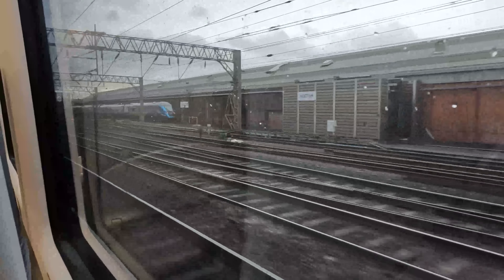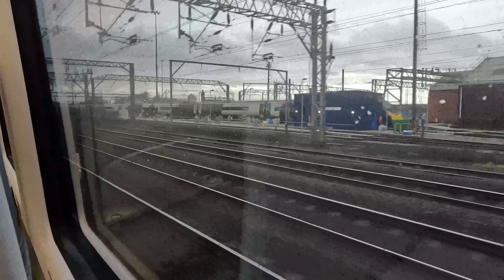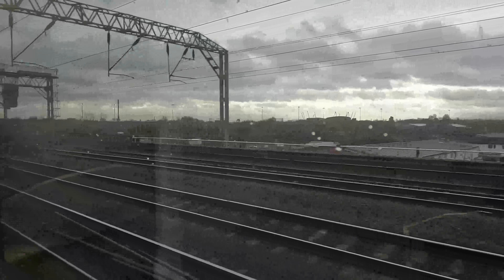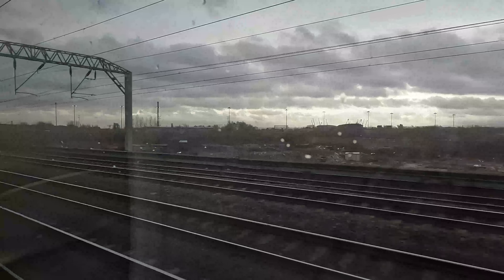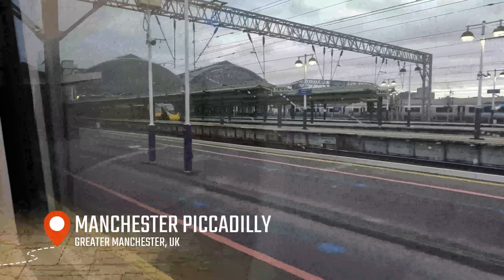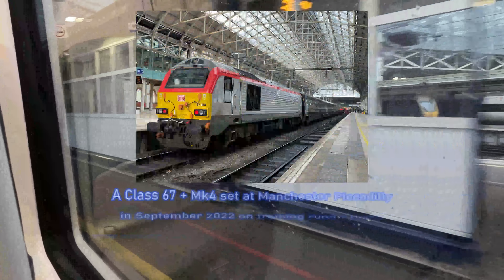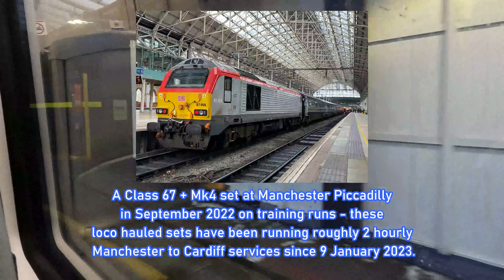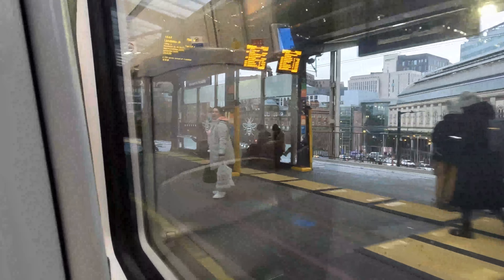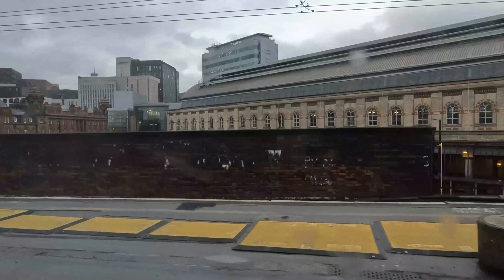As we rejoin the West Coast Main Line branch on our approach to Manchester Piccadilly, Longsight Depot can be seen in the background — where Avanti West Coast maintains its Pendolino fleet and TransPennine Express maintains its Nova 2 and Nova 3 fleets, also built by the 197's manufacturer CAF. Manchester City's Etihad Stadium can also be seen as we approach central Manchester. Our next station is Manchester Piccadilly, arguably the busiest and most impressive station on today's route, which saw around 20 million passengers in 2022. Transport for Wales also provide services to South and West Wales from the main concourse, now on much nicer Mark IV sets alongside the existing Class 175 fleet, which will eventually be replaced by the Class 197s.